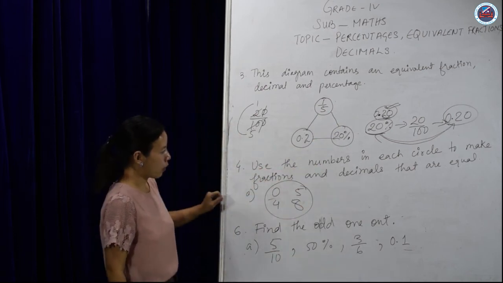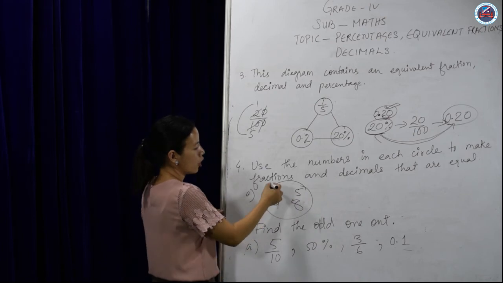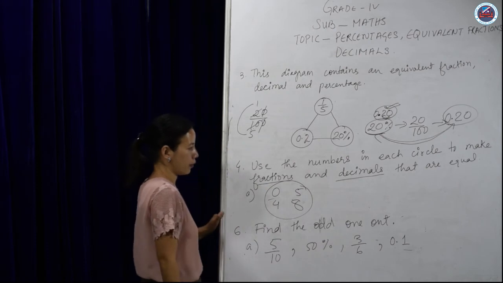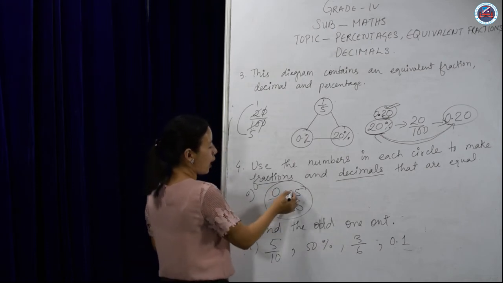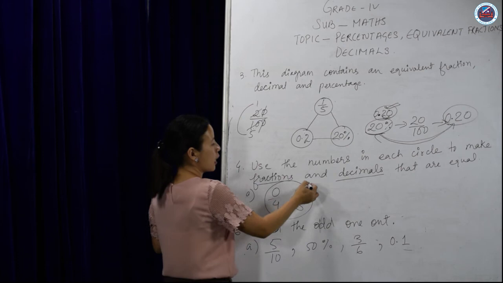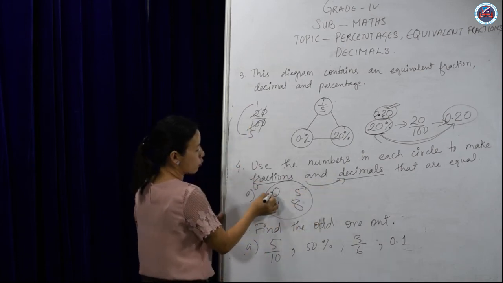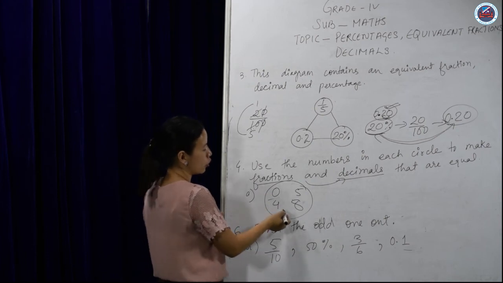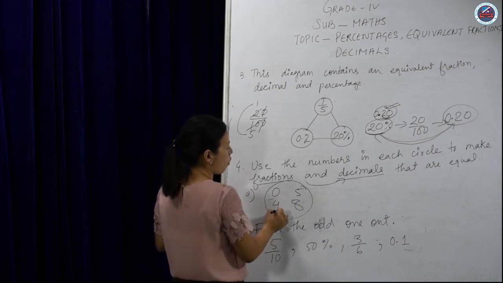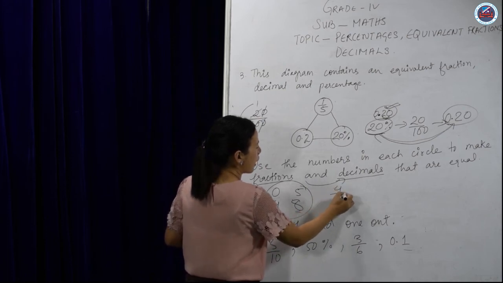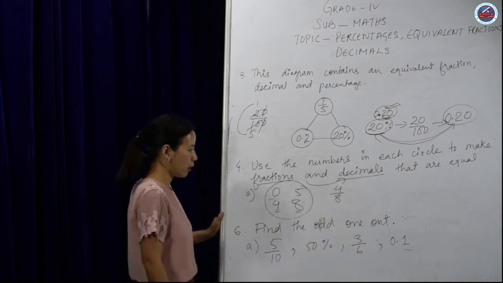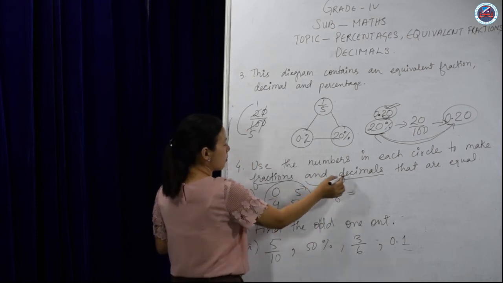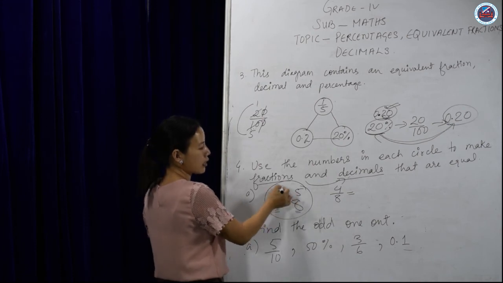Now let's go with this one. Here in this circle, I have this number. Using this circle, we have to find out the fraction and the decimal number. Okay? So how do we do it? You have to take the fraction in such a way that your decimal answer should be the number which is inside this circle. So what I'm going to do is take this 4 and 8, that is the proper fraction. So I'll use this 4 and 8. Let's see whether I get the decimal number exactly which is inside this circle.